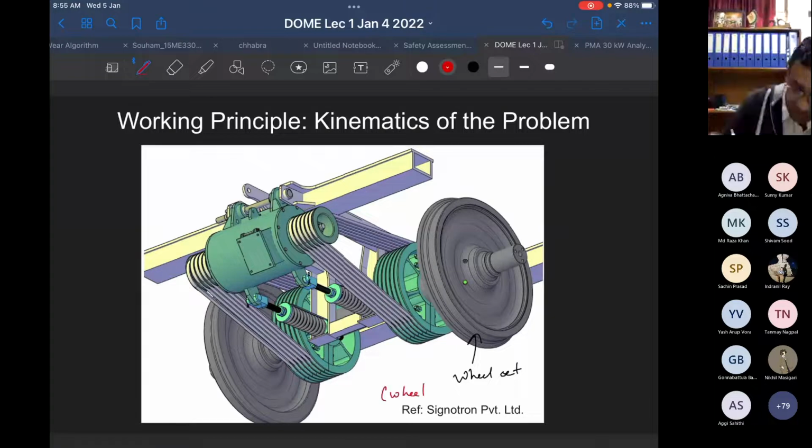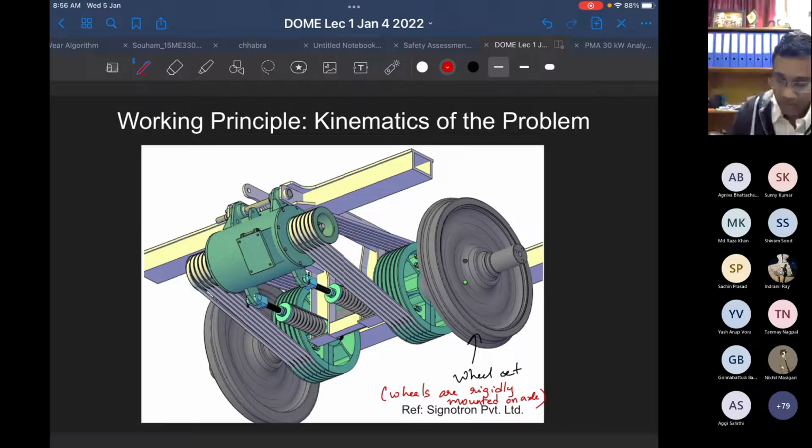Sir, because both wheels have the same RPM. Because the wheels are rigidly mounted on the axle. In the case of trains, you cannot rotate the left and the right wheels at different RPMs.